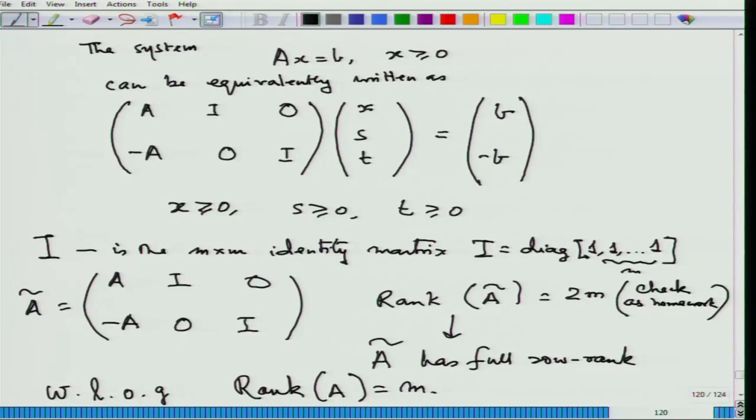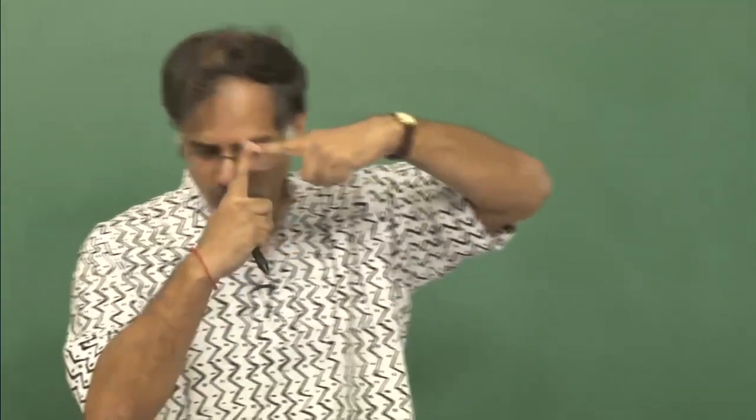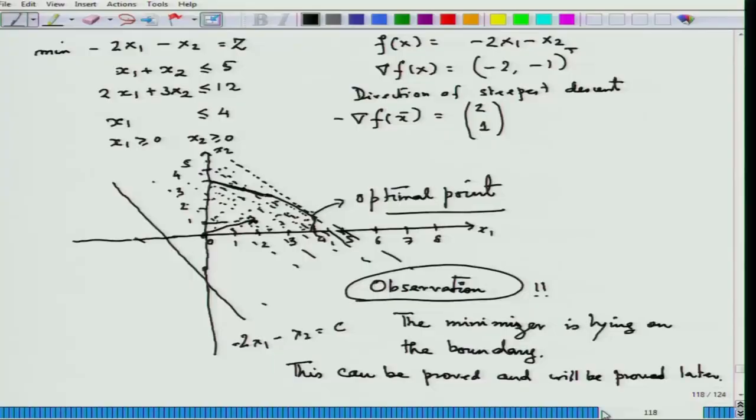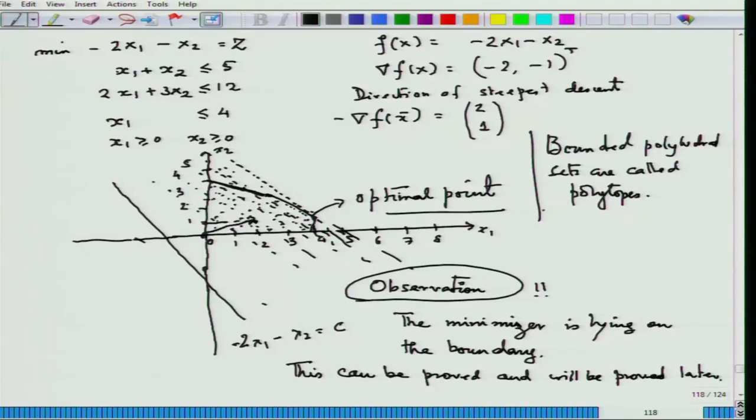Once I know this, it is very important to know about certain aspects of convex sets called extreme points, because these are the things that will come up very soon, because the solutions of the linear programming problem would lie in some of these corner points or extreme points. You see these points, these are corner points of this nice looking convex set, a polyhedral convex set. This is actually a bounded polyhedral convex set, which is called a polytope. I just remind you once again by the name, bounded polyhedral sets. Now, these points are called extreme points, and why they are called extreme points, we will soon come up with a definition.